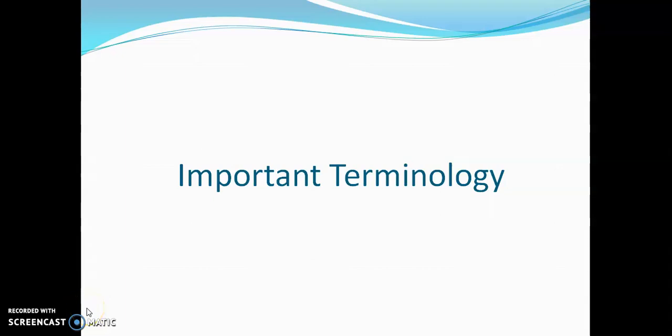Hello again, everyone. In today's lecture, we will continue with the important terminologies, important terms that you need to understand. Before you start with the actual programming, before you start with the actual query in your database, you need to know a few of the important and commonly used terms. You need to understand those concepts so that it becomes easy for you when you actually start with the query language. So we'll start with the first one.